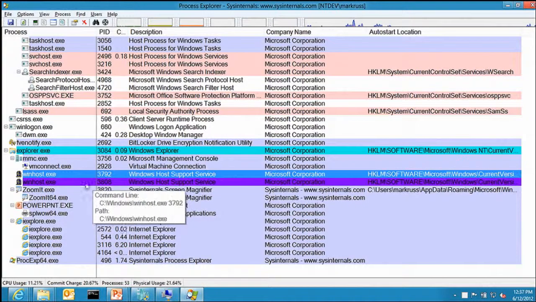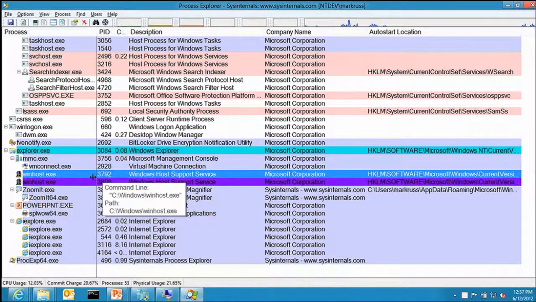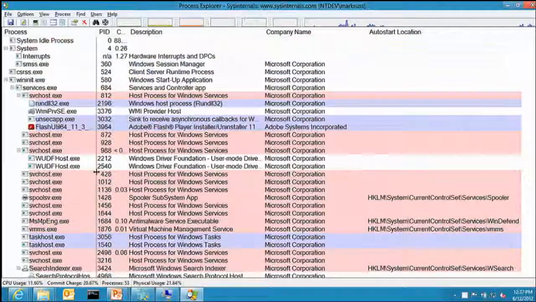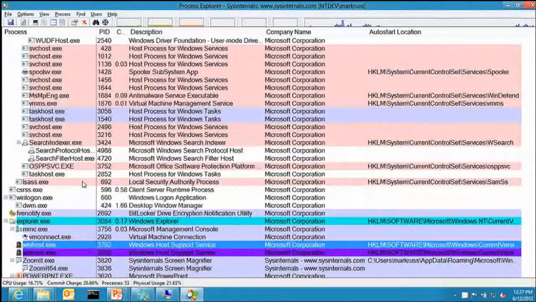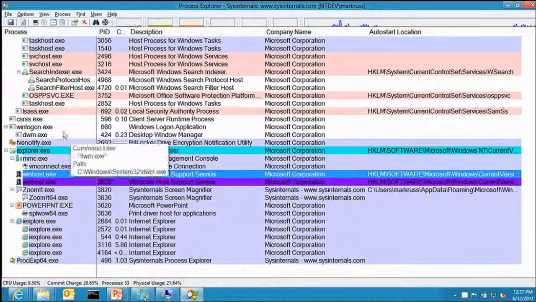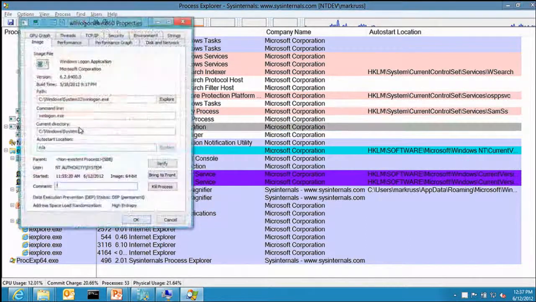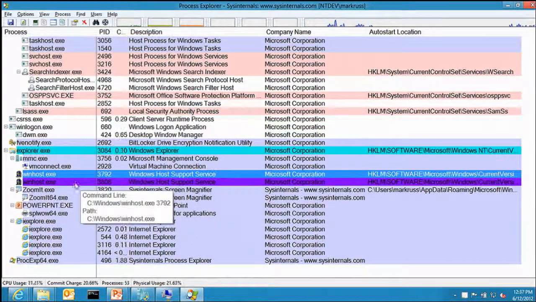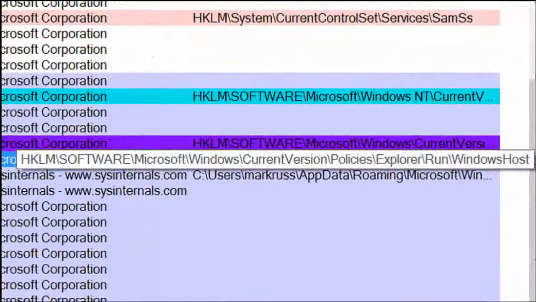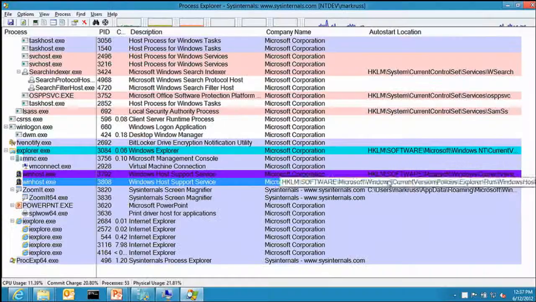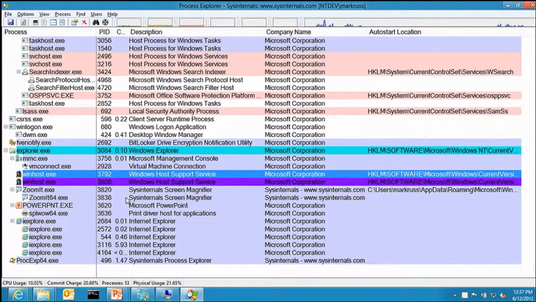So we've got two potentially packed images here, and we can see that they say that they're from Microsoft. They've got icons that look like they're system icons. In fact, if I find Winlogon, where's Winlogon? Well, Winlogon's not running right now. But if we saw Winlogon, it's got the same exact, oh, actually, there it is. I don't know why we're not seeing an icon, unless it was removed in Windows 8. Well, so it has the exact icon of the old Winlogon in Windows 7. We can see that it calls itself Windows Host Support Service. It's from Microsoft, and here's where it starts automatically. We're going to come back to that in a minute. But this is a suspicious process just because it looks like it's from Microsoft, and yet it's got this packed characteristic on it.